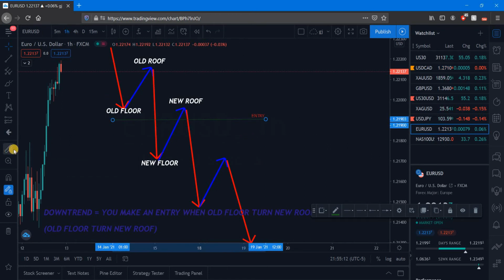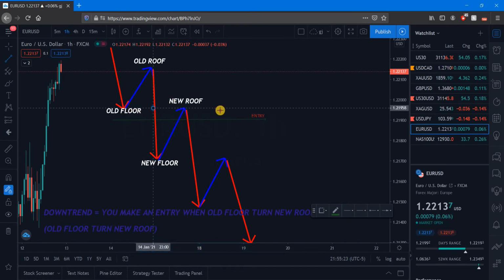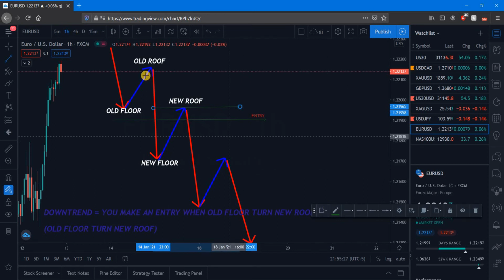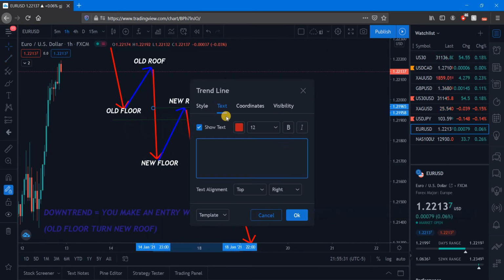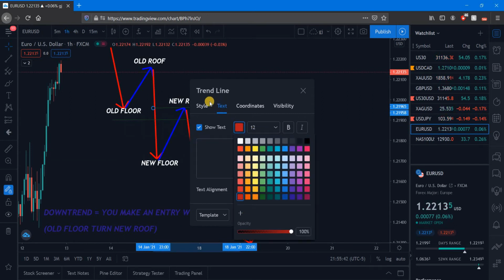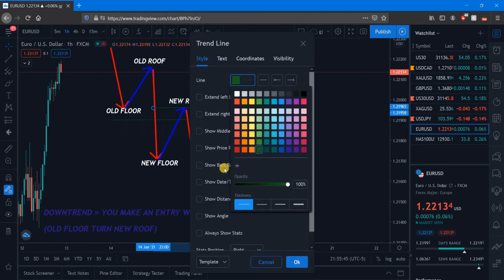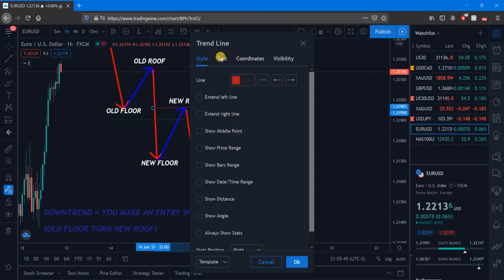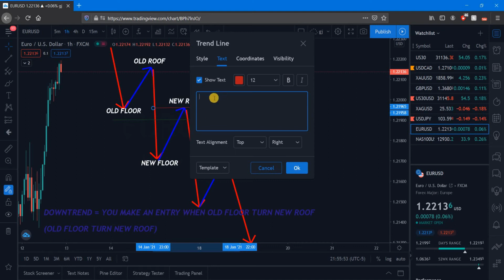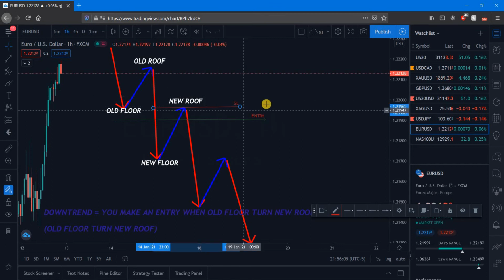So once you have your entry point, before you even make this entry, you're going to have it in mind that, alright, I'm going to set my stop loss in this area here. So that would have been our stop loss area, because we're saying, anyhow the market goes above this area, it means that the pullback is not over as yet, or it just simply means that the market is going for a complete reversal, and we do not want to be in this trade for a sell while the market is going for the buy or changing trends to an uptrend. So we have a stop loss, we have the entry.